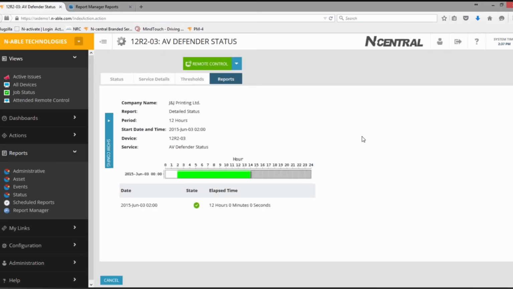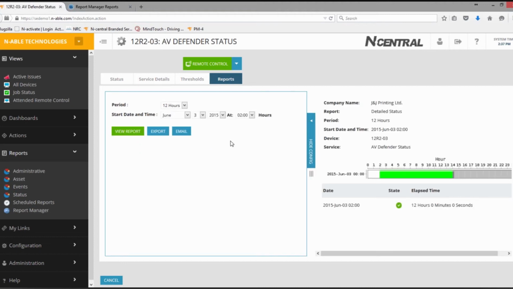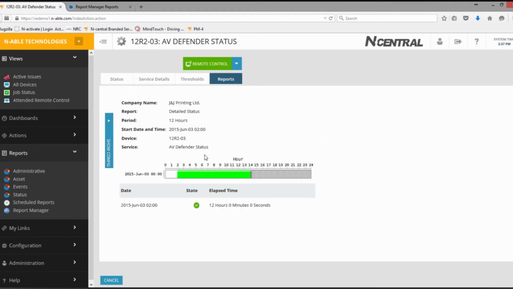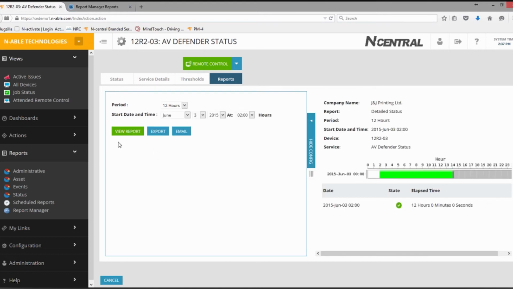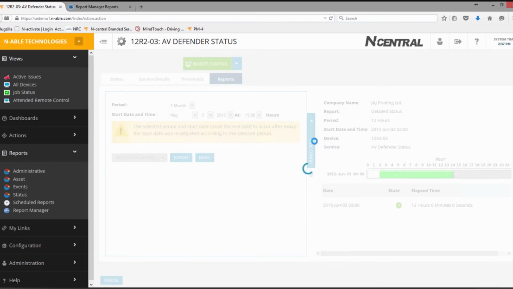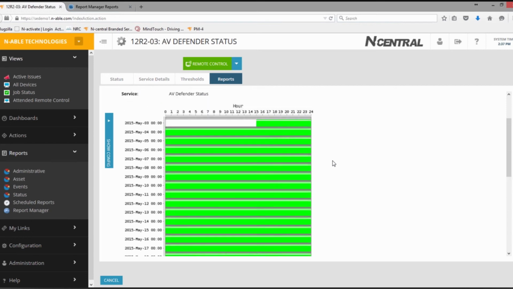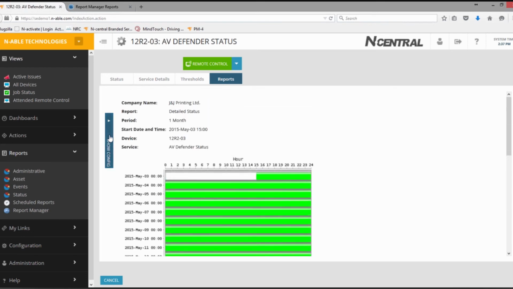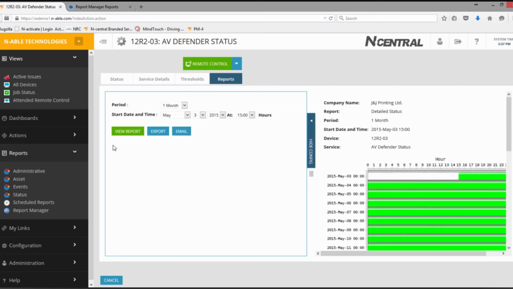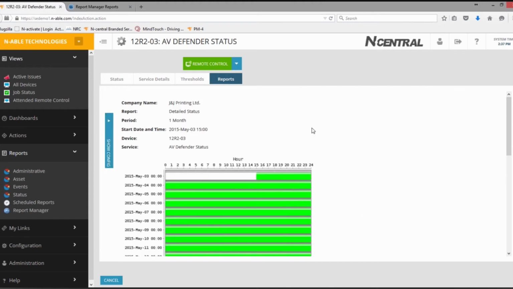Our new reporting engine within the N-central system has a couple new elements, and I'm just going to mention them here for people who are new to this. On the left-hand side, you're going to have the ability to pull out your variables. So where you used to be able to configure the variables, hit save, and it would just kind of do its thing, now it's a sidebar, so you can continually adjust the variables. So I can come here and say I want a month, view report. I can shrink down that window again and go back to my report. So there it is there. So just for anyone who's not familiar with it, this is something new we've added in 10, the ability to adjust kind of on the fly.